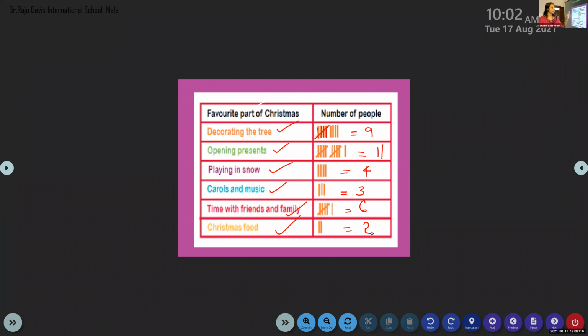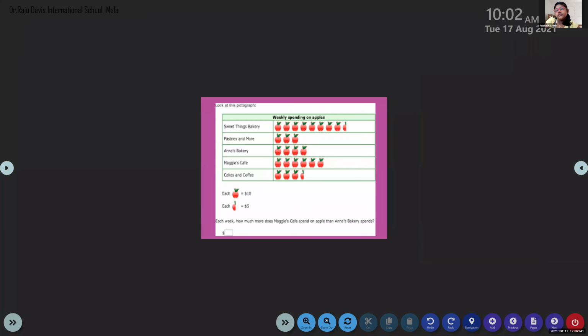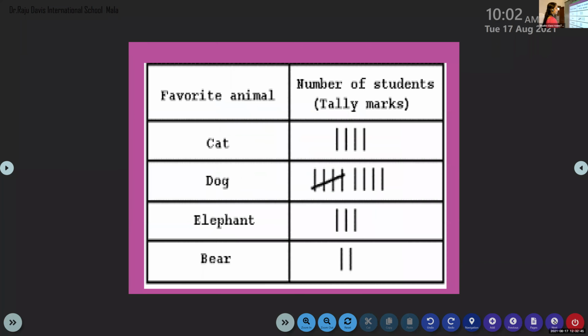So this is a pictograph. Sorry, tally marks table. You have to put the tally like this: 1, 2, 3, 4, and 5. These are known as tally. In our chapter, a lot of things are there. Tally marks, everything is there. So this is tally marks table. And children, this is pictograph. One second, I'll show another one.